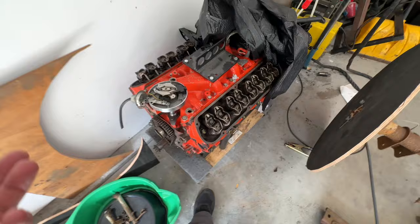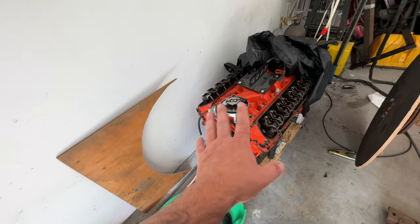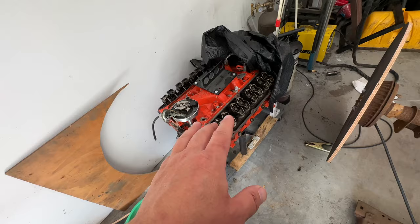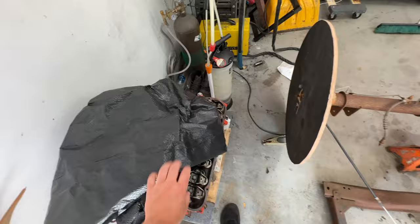So I have a new distributor already. I have some Ford stuff from another project, so that's going to go nicely with this. It's going to be a Holley. I think I have a Holley 600 or a 650. I think it's a 600, though, but I'll double check. That's going to go on this, with a nice and simple HEI distributor. Nothing fancy, and it's going to be 200 horsepower. This is not going to be a speed demon. I have some other cars for that.